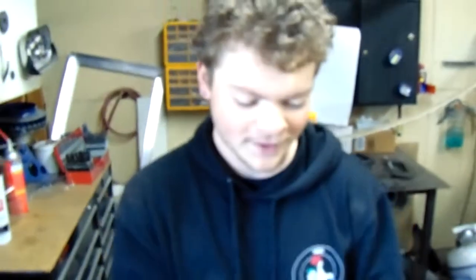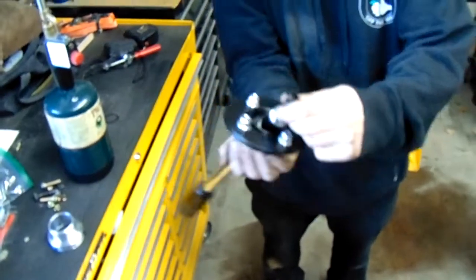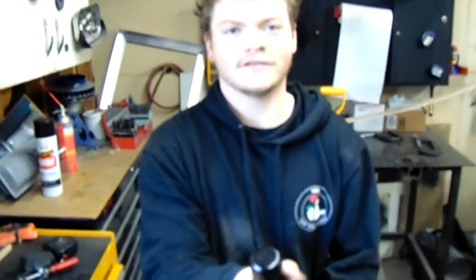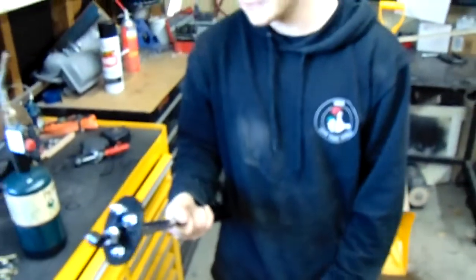Our other option would be one of these chassis mount shifters, but these are sketchy to say the least. They have the largest throw imaginable, the welds are so sketchy, and they're just massive. If you have something that's massive to shift, it's not gonna make you faster — it's gonna make you sloppy. Something like this has real potential to hurt your transmission.